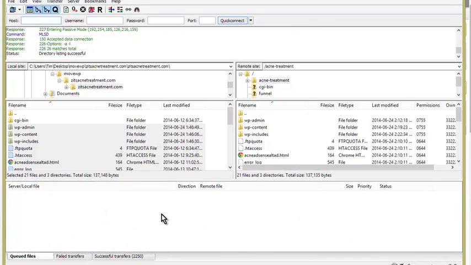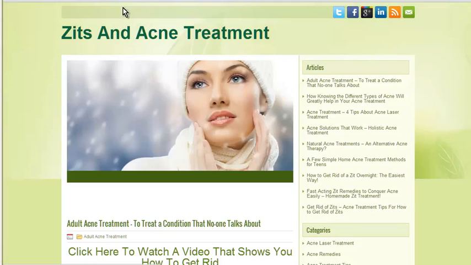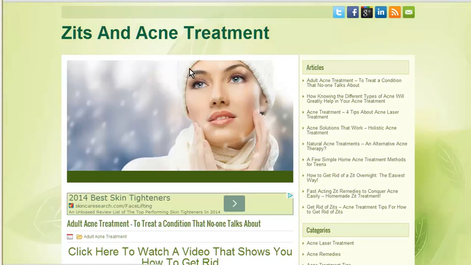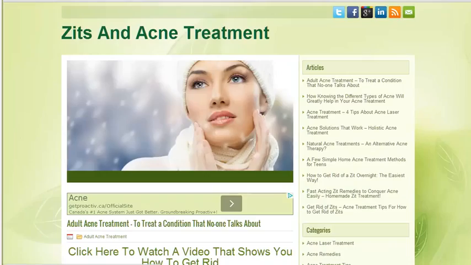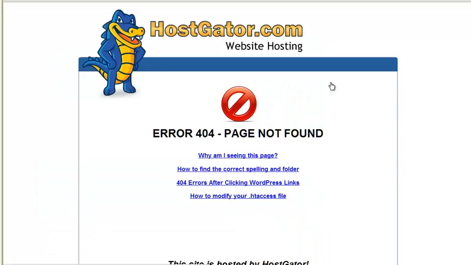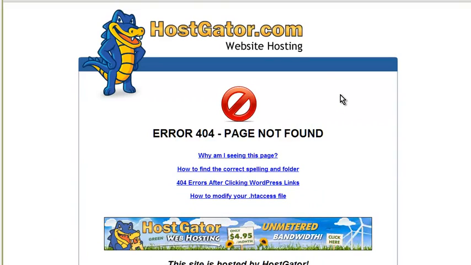Now all we have to do is type in the URL for the site in our browser bar and bring up the site and test it. If all goes well, it should pop up right away. I just typed in the URL and here it is. Now at first glance, it appears like it's working, but there are some more things we have to do. For instance, if we go to the article here and we click on it, you'll see we're getting a 404 page.